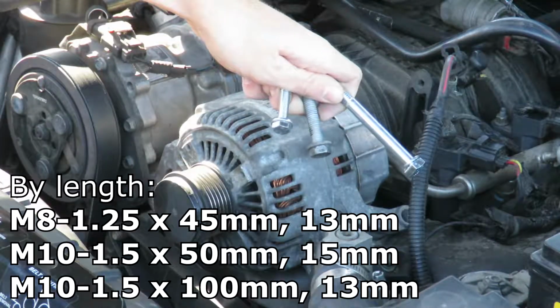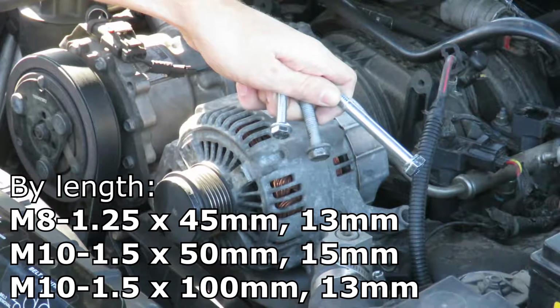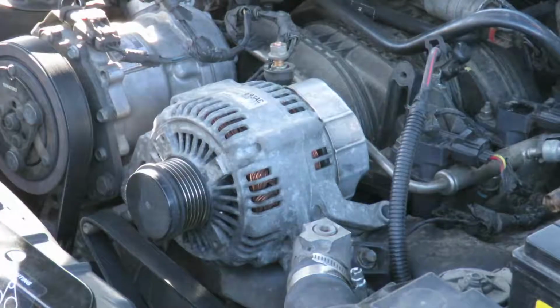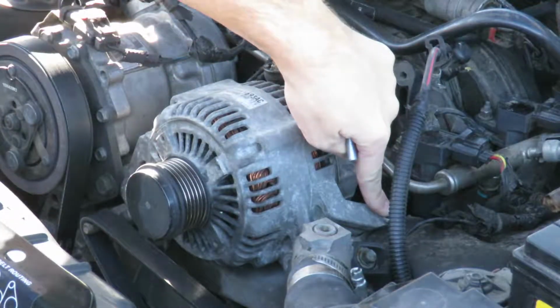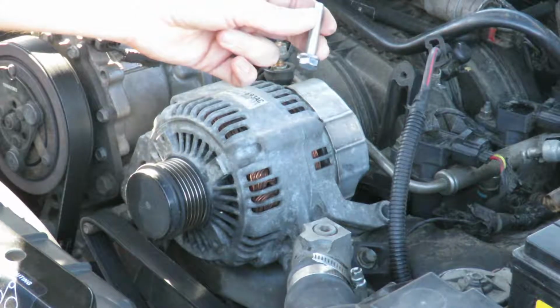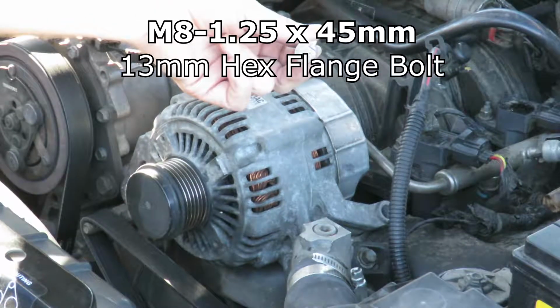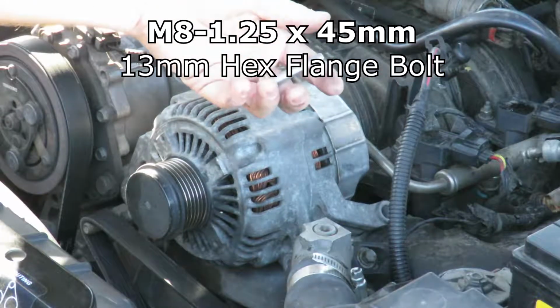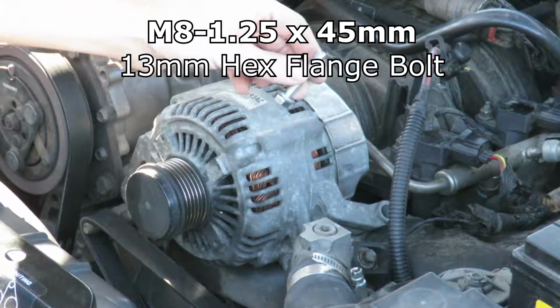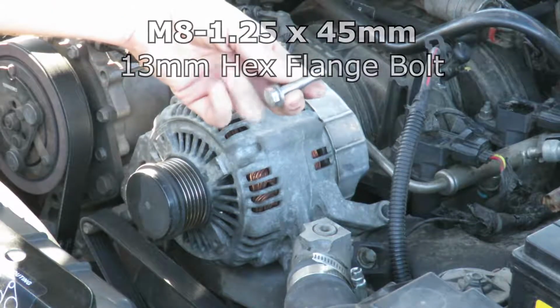Alright, so here are the bolts I have in here. As you can see, they're all 3 different sizes. It's a mixed bag. I don't know why they went with this setup. Alright, so this bolt here is for the rear of the alternator bracket. This is a 13mm hex flange head with a 45mm long shank. The shank is 8mm wide. It is a 1.25mm thread pitch.